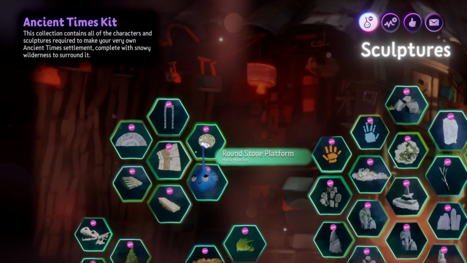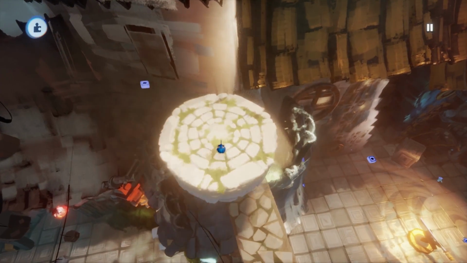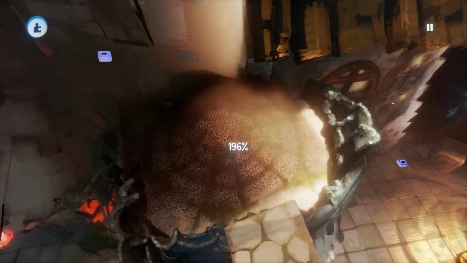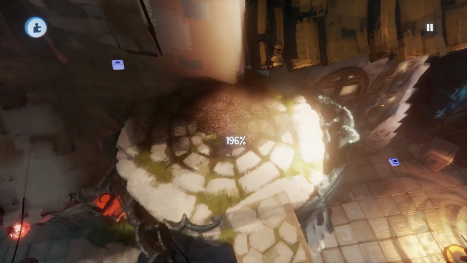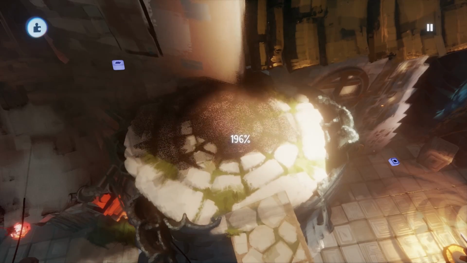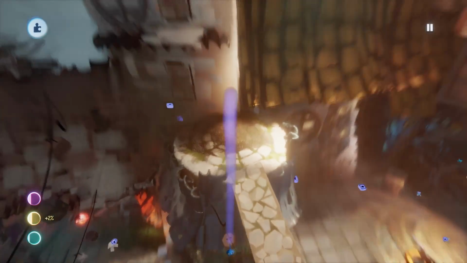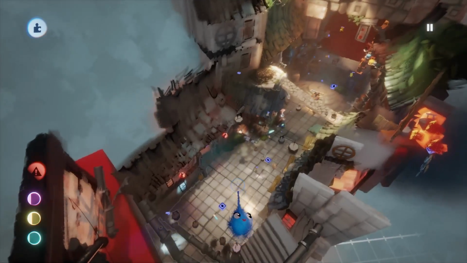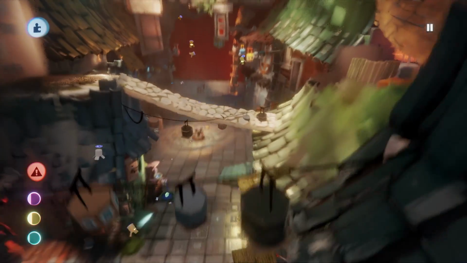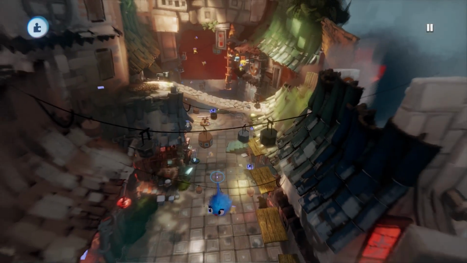So we've got a round stone platform, and that just about fits on the top of there. There we go, sorted. Right, that gives us a little platformy thing to do.